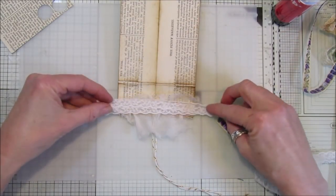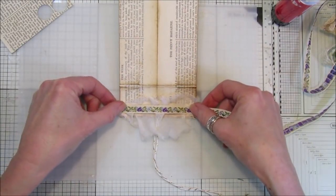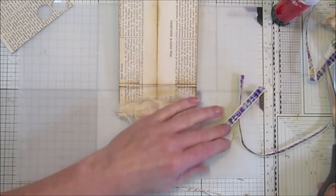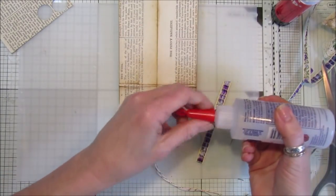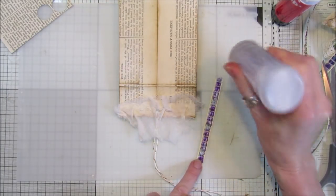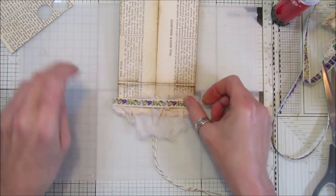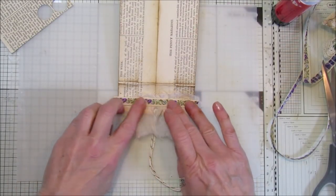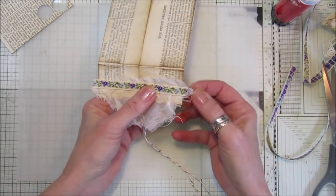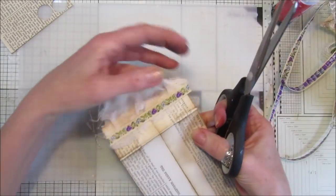I've also got some lace on here, which is quite nice. That will be a little bit too much. I think I'm just going to pop a little bit of this over the top. Just chop that off. A little bit of 3-in-1. A little bit of glue down the middle. Like that. Stick it so it's just above the eyelet. So you're not sticking it onto the eyelet like that. I think looks really nice. Chop that end bit off.